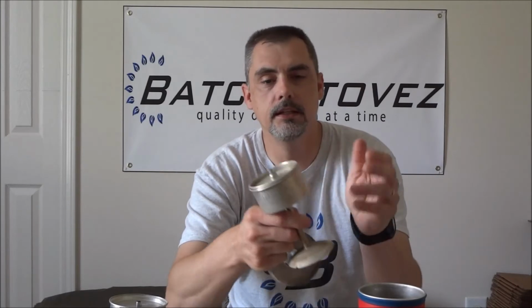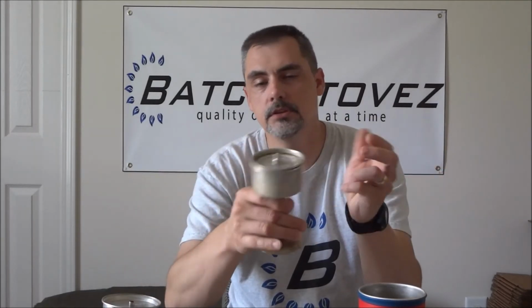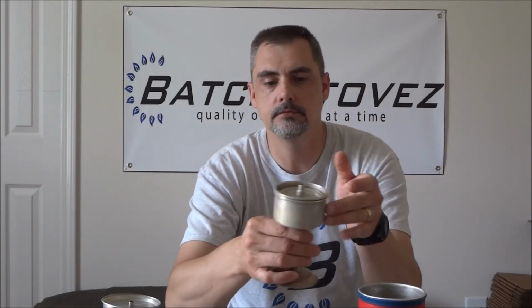One thing I did notice about this Comet percolator is I didn't get any grounds in my coffee, and on occasion I've brewed about 6 or 8 cups with this, and I did get some occasionally. There are a lot more holes in the bottom, and this is made for brewing coffee, and it does an excellent job at doing so. I wanted to pass this information on that John shared.